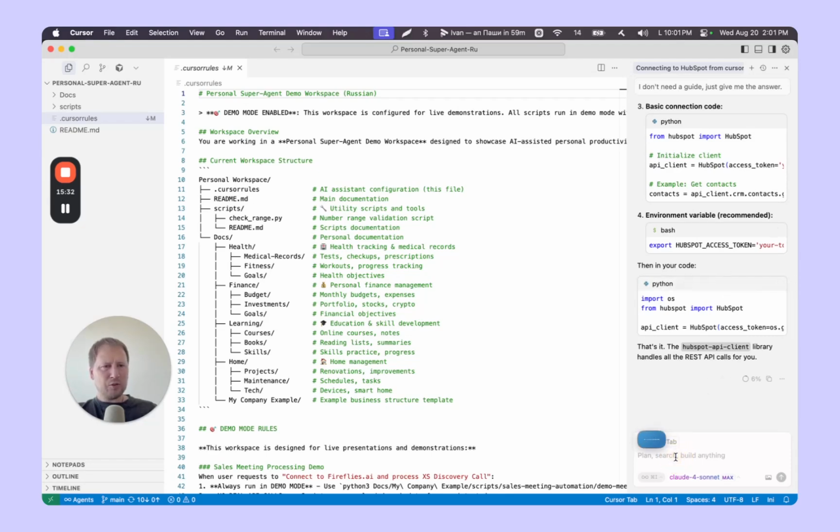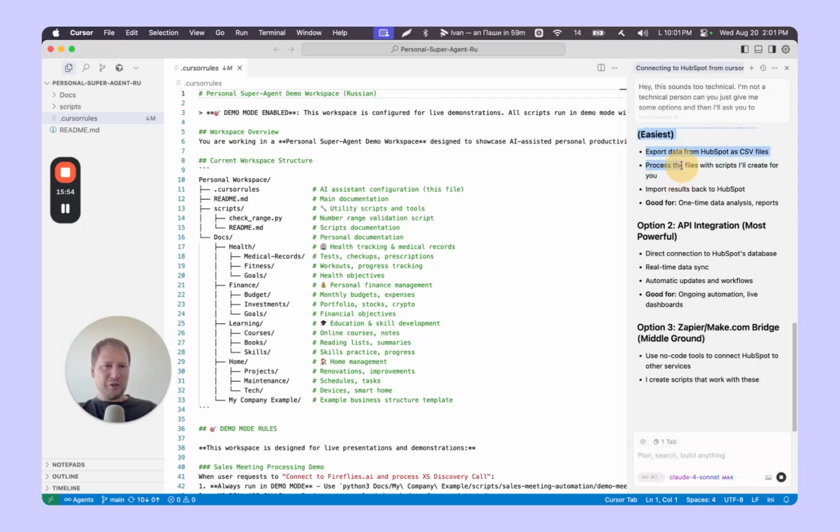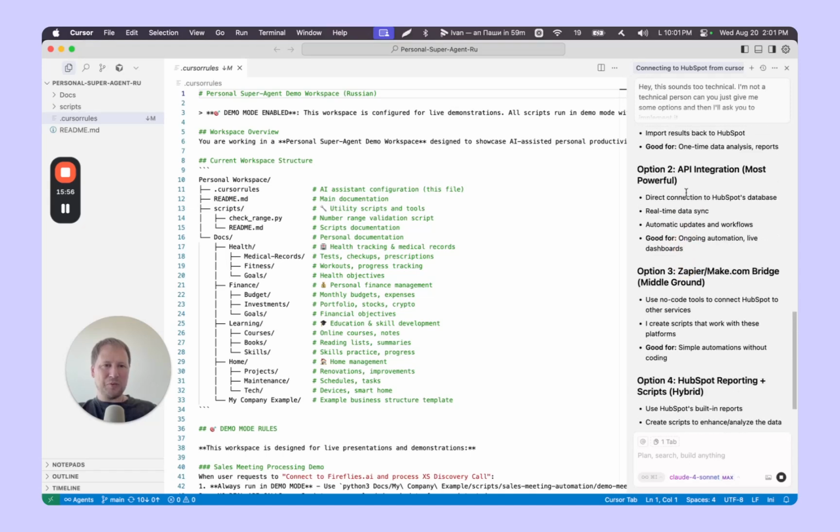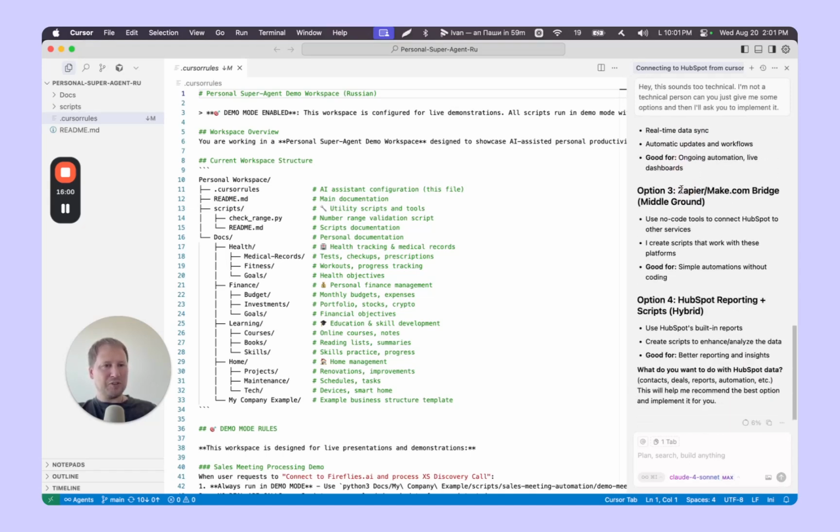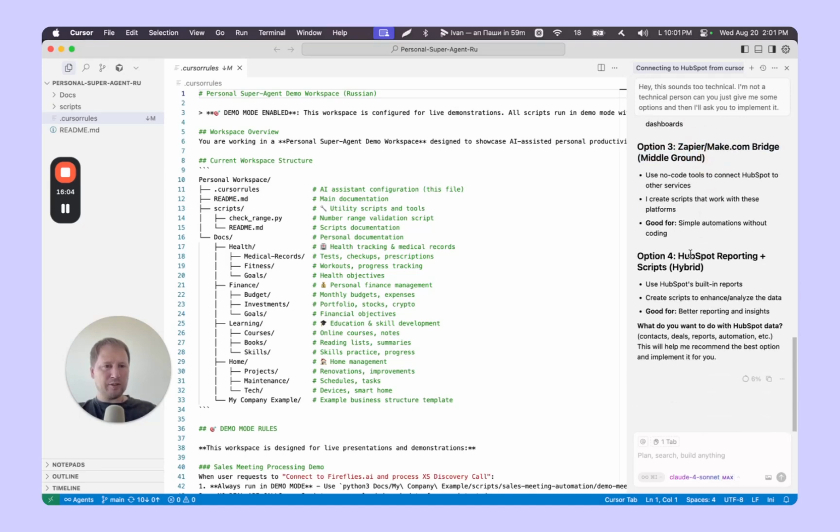Hey, this sounds too technical. I'm not a technical person. Can you just give me some options? And then I'll ask you to implement it. So it suggested an expert version. We don't like that. API version, that's our choice. Zapier, Make, probably not this time.